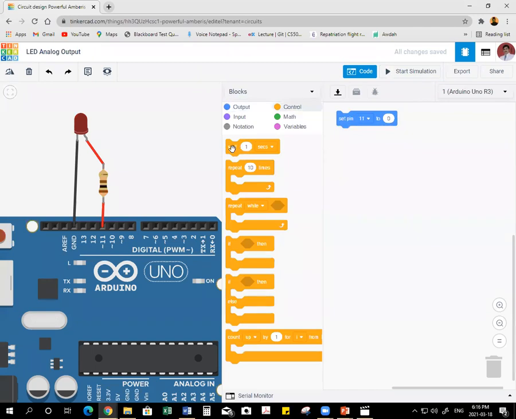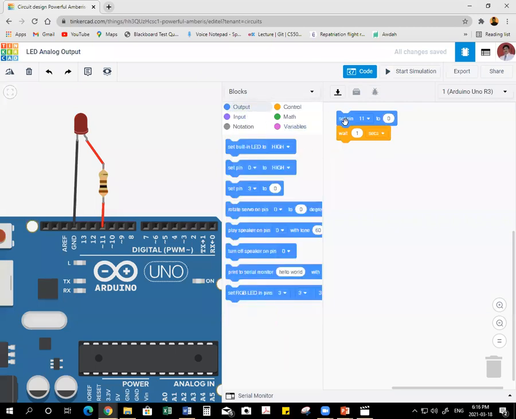Wait, sorry, drag it and put it here. Wait for 1 second and output. Okay, now for copying, because adding one at a time every time is not good, so we can just copy. Every time we add, we have to set the pin number to some value, add the wait, and change the wait seconds.